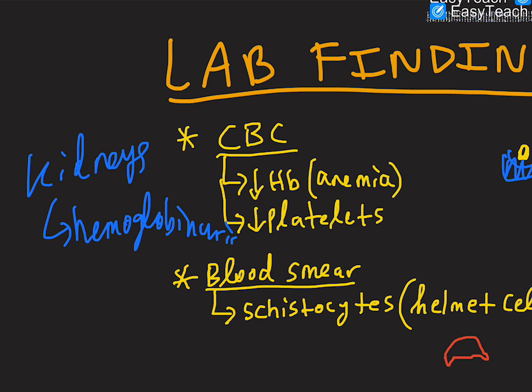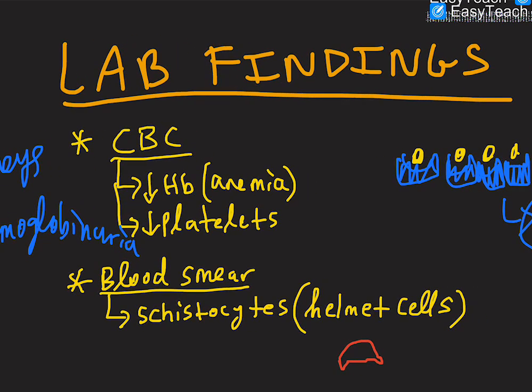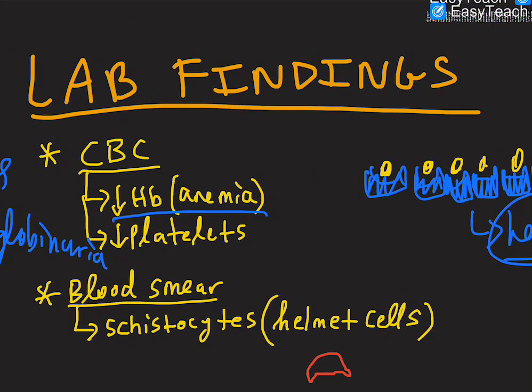Okay, and remember, a lot of hemoglobin, myoglobin, things like that, just as a quick reminder, isn't good for the cells of your kidneys, your tubular cells. So that can also damage your tubular cells too. But if you do a CBC, main thing to remember, you can see low hemoglobin levels, so anemia. And if you test haptoglobin, remember, haptoglobin is being used up because it's binding to all the hemoglobin. So you're going to see low haptoglobin levels too, if you do a separate test for it.